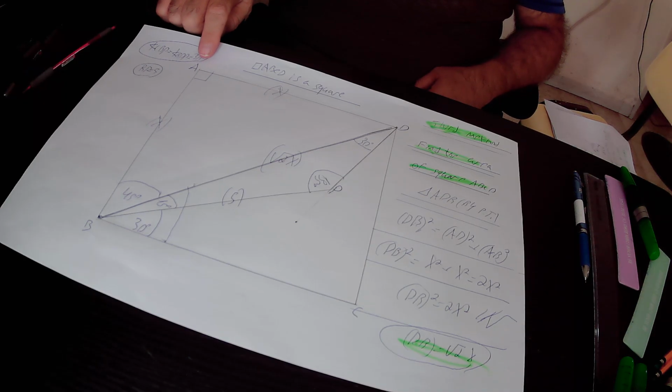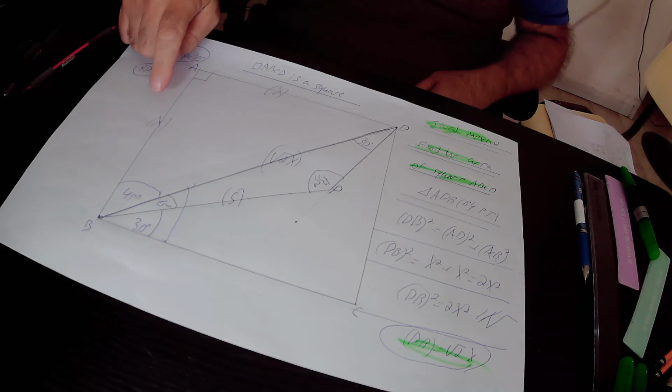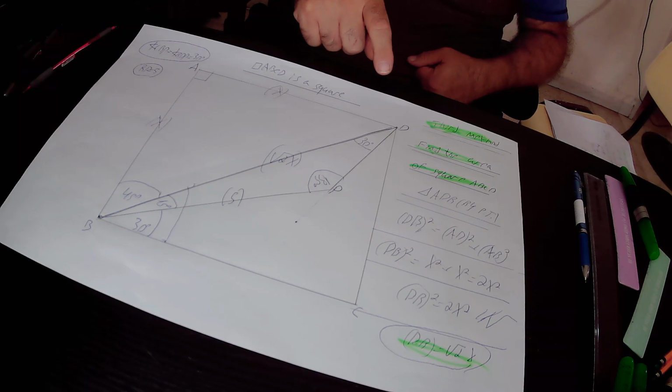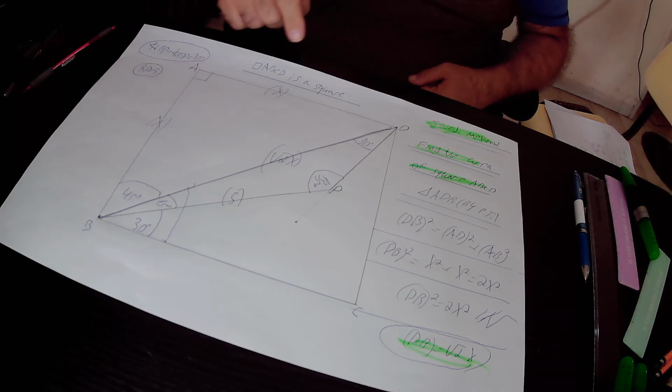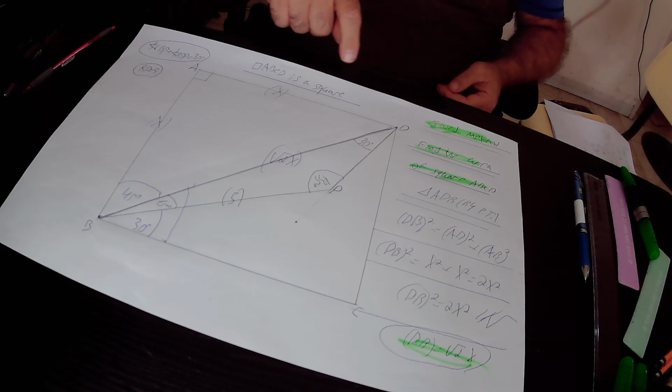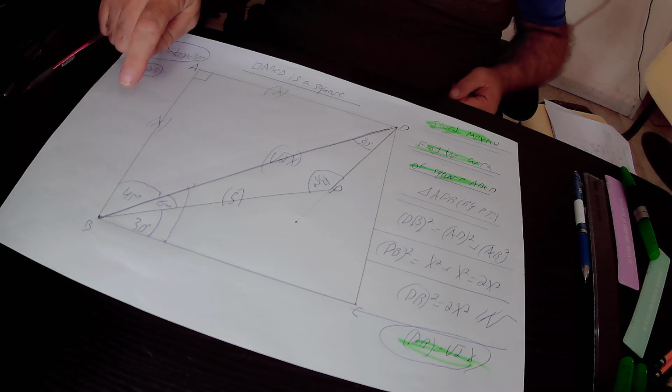This is one of the angles of square ABCD, therefore it is equal to 90 degrees in its size. We define side AB of square ABCD as x, so AD also equals x. The next step, we implement the Pythagoras theorem on this triangle DAB. According to the Pythagoras theorem, in any right triangle, the square of the hypotenuse equals the sum of the squares of the perpendicular sides. So in triangle DAB, DB squared, that is the square of the hypotenuse, equals AD squared plus AB squared.